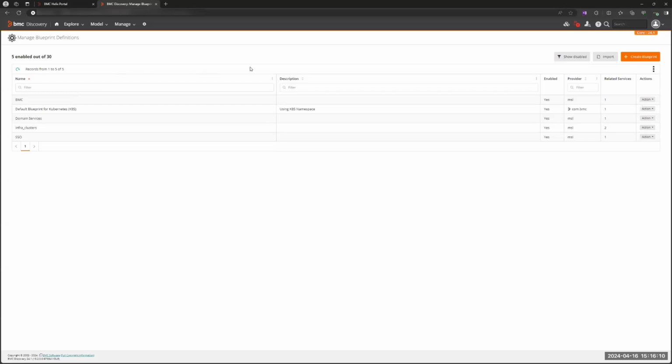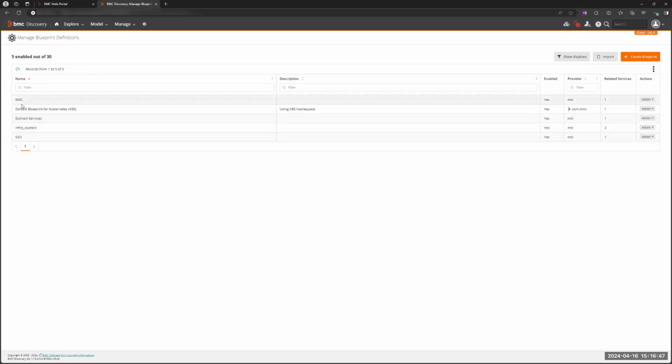So in here, we have a few blueprints. I've disabled the out-of-the-box ones, but for one, this default from Kubernetes, and the other four are created by myself just for the sake of demonstration. The reason for this is to just show how we can interchange between out-of-the-box blueprints relevant to your specific circumstances, layering up, but it was to try and cut down on the noise a little bit. But obviously there are 25 other blueprints in here at the moment.